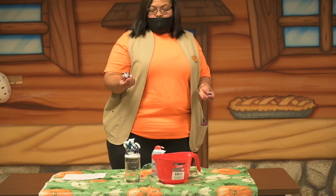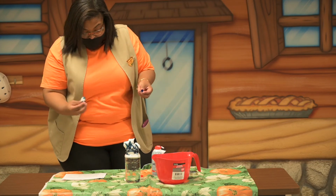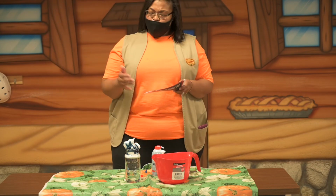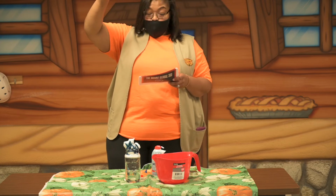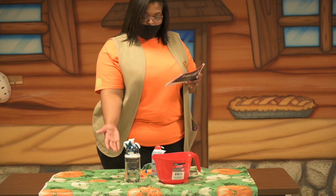Because how do we get rain? The clouds get full of water and then the rain comes down. All right, but the question is, how are clouds formed? Clouds are formed when warm air mixes with tiny little particles like dust and rises high in the sky. The air up there is cold, and cold air turns warm air into liquid. And the clouds get really, really heavy. That's why if I cover all of this with blue, this is gonna get so heavy that it's going to be more and more blue falling down and raining down.